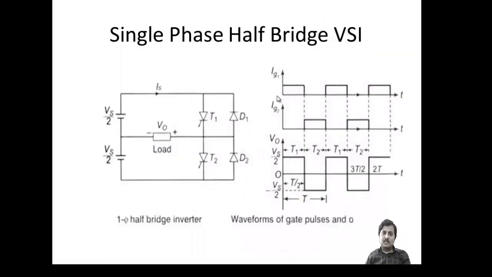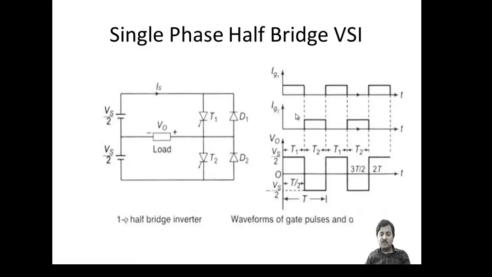Now we will see the basic model of the single phase half bridge voltage source inverter. Single phase means only one phase will be available at the output, half bridge is the configuration model, and VSI is the voltage source inverter, so the input to that inverter is a voltage source. Here let us see the configuration of the half bridge voltage source inverter. There are two sources connected with a center point, a load connected, and two switches T1 and T2 with two diodes connected in the opposite direction to the switches.